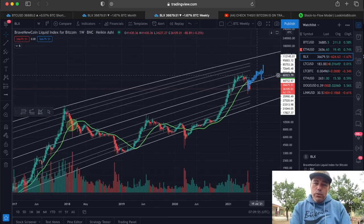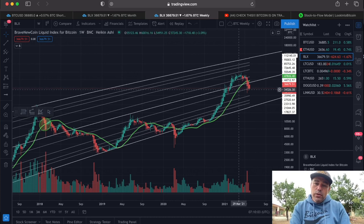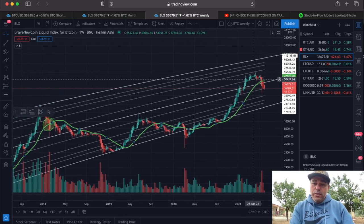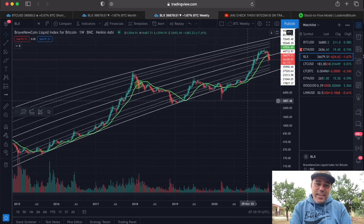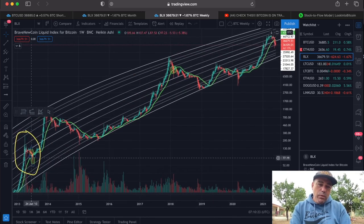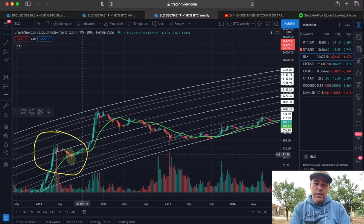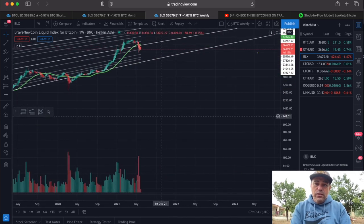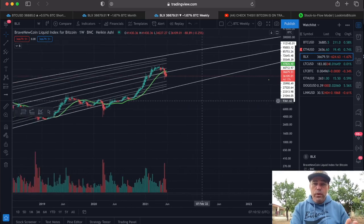On the weekly chart, if we copy 2013, we would be making this move now. We can see we're down below the green line — the 21 EMA — which many say signals the start of bear time. I don't believe that. In 2013 we went below that green line and stayed below it for about nine weeks — a two-month consolidation phase around the first line below the mid-line growth curve. That could happen again — we could stay around this area for two months, slowly go up to 40k, and then break out to the top.